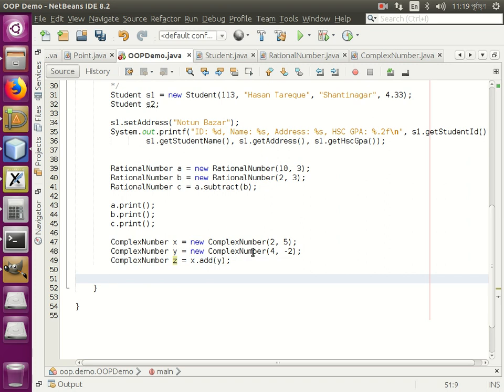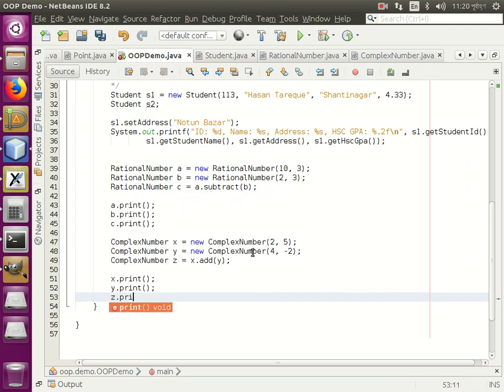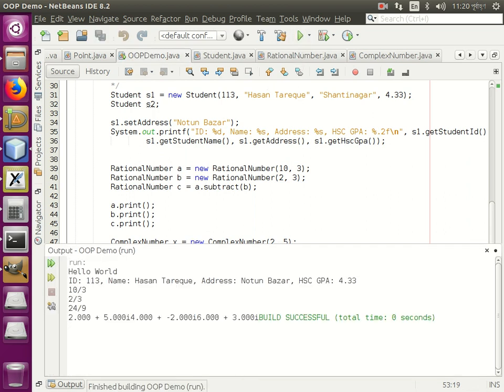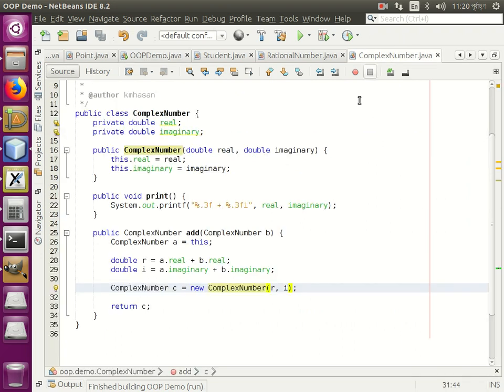So we just need to print them out. Like x dot print, y dot print, and z dot print. So if you run them now, what do we have? We have a really ugly thing because I forgot to put new lines over here.